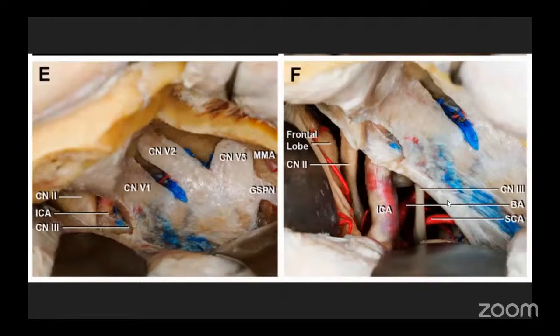Oh, and interestingly, in this image, you can also see basilar artery here and the superior cerebellar artery here, because anterior clinoidectomy is a very versatile surgical step, and it is used widely for aneurysm surgeries as well. It is used for ICA aneurysms, and if you take out anterior clinoid and posterior clinoid as well, then you can access basilar artery aneurysms and the superior cerebellar artery, PCOM, etc. So this is an approach that every neurosurgeon should know.